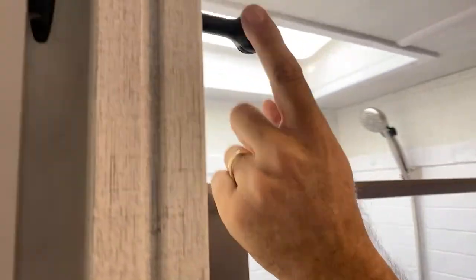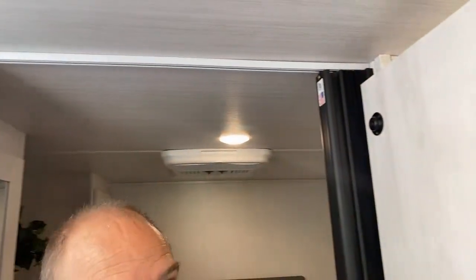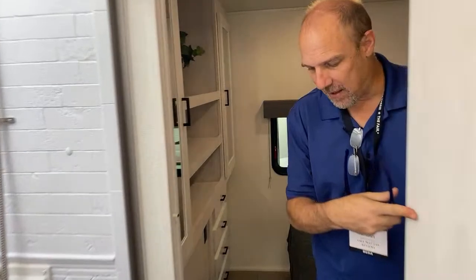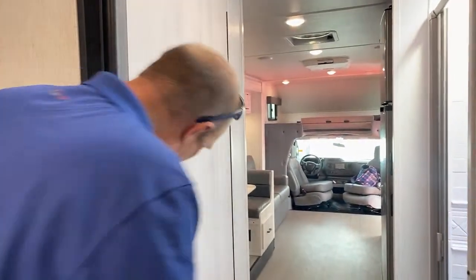Interestingly enough, this is sort of an interesting thing. Lisa, I want you to... This gets married to that because it doesn't look like there's a door. There is. So when you're in the shower and you want privacy, you've got it. So let you come back here because there's also privacy in here. Okay, so at nighttime, you can just close this off.